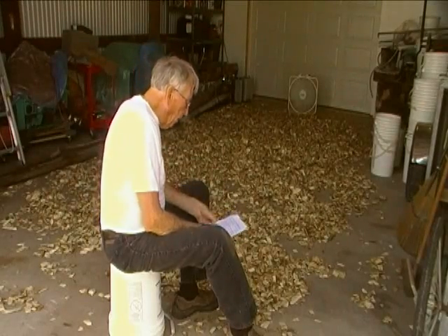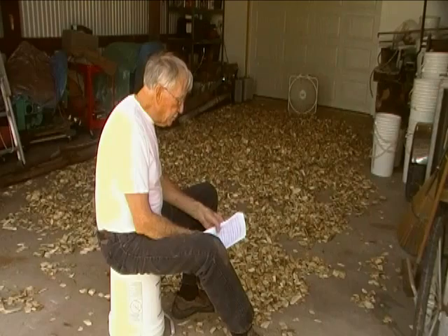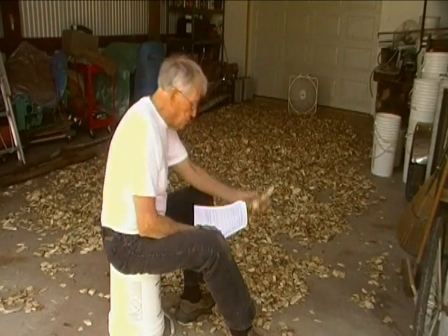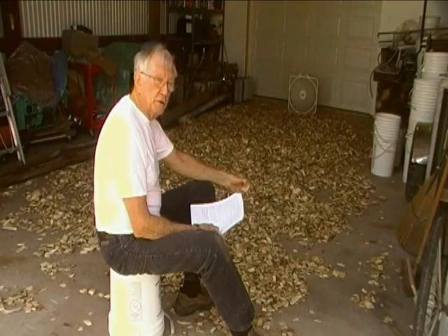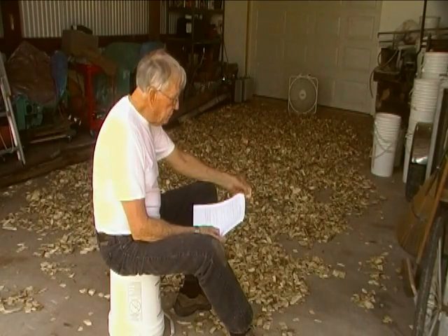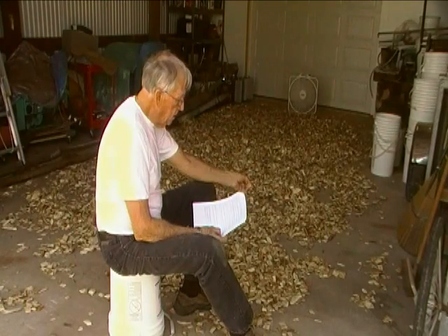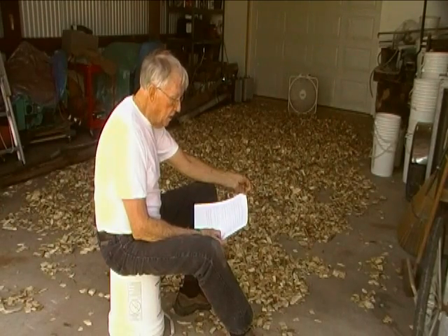These are the chips that fall out the end of my modified grain cleaner — they usually consist of longs and anything else that is too large to fall through the one-inch by one-inch screen at the end of my grain cleaner. This site provided a high percentage of these large chips. In fact, the chips drying here are the largest I have collected so far. Of the 42 pails collected this time, 13.5 were my normally good-sized chips, but 20 pails were of this really large size. I have already removed a couple of pails of longs from this batch, but the whole site contained very little of the tiny branches and other wood trash that I often see.